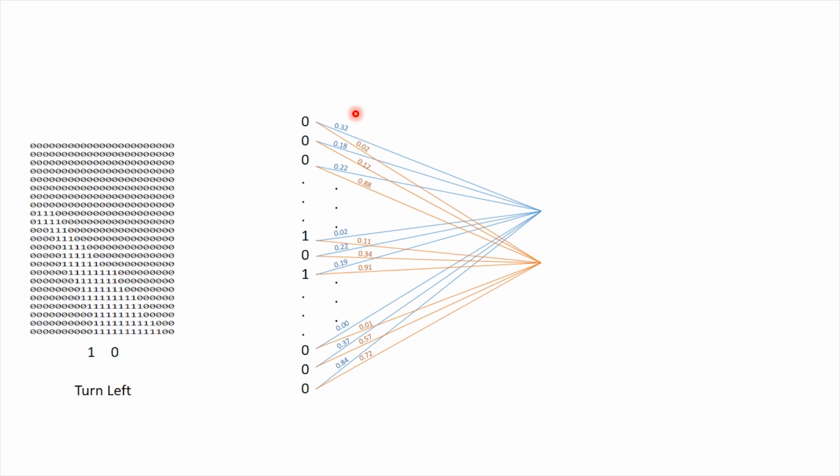Now we are going to train the algorithm. After many trial and error iterations, we will get a new set of numbers. You will see here that these numbers are going to change. These are the new set of numbers, and the orange numbers are going to change too, and we will obtain a new set of numbers.